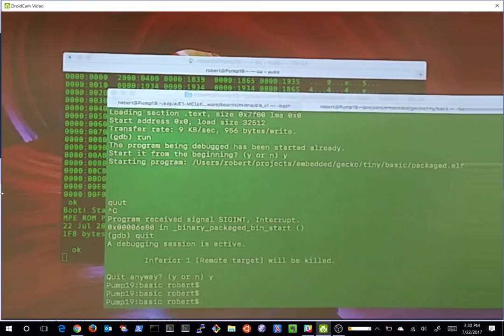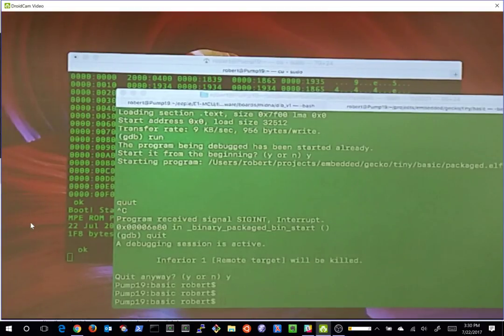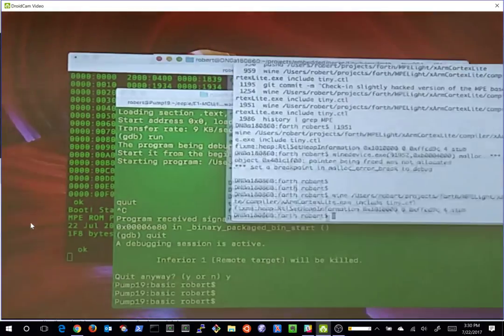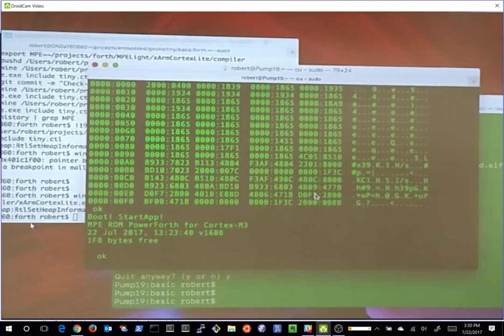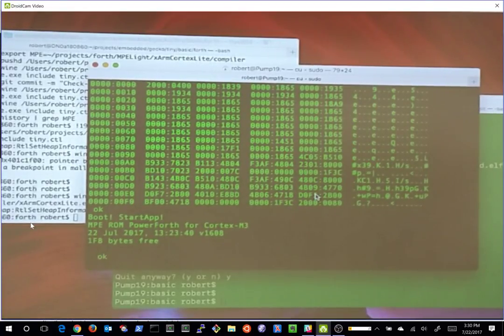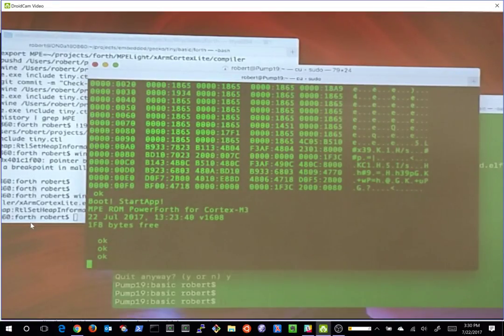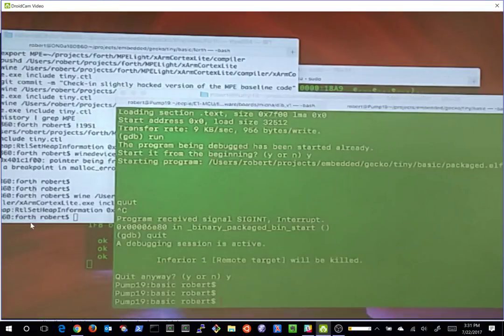So here's my environment. This is the Black Magic debug probe, and it implements two UARTs, one of which is the GDB server, and the other which is just a plain old UART. So the build process, in my case, looks like this. There we go, just a moment. Lost track of my windows.